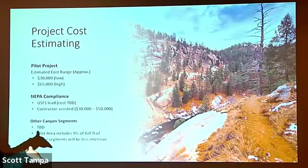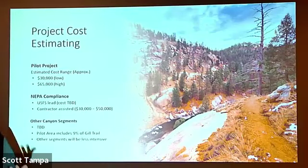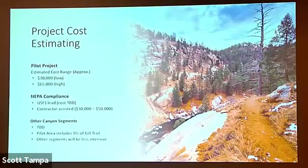And so what we can do is use that to work with the Forest Service, Rocky Mountain Field Institute, Denver Water, and other partners, and shake the trees and find the grant funding and continue to move this forward. What I do know is that Forest Service is very interested in this. Denver Water is very interested in this. And there is a lot of interest and momentum to keep this moving forward. But it'll take time.